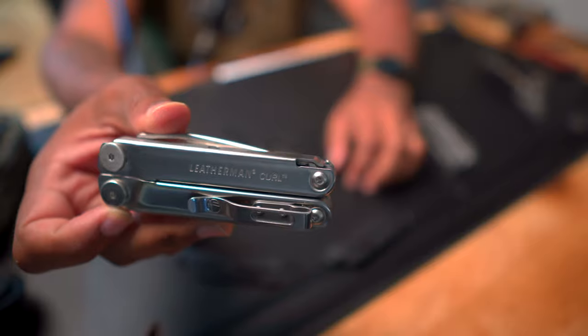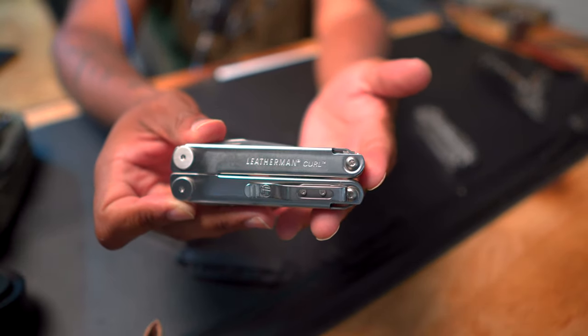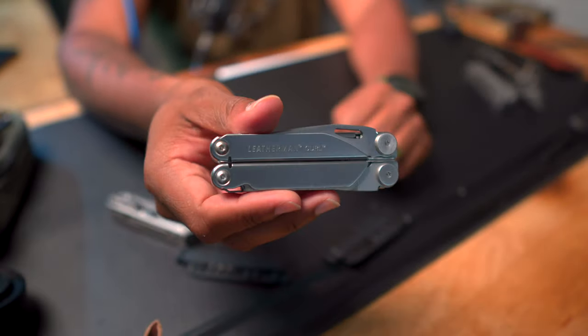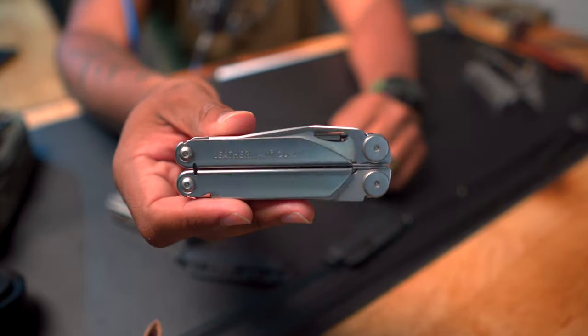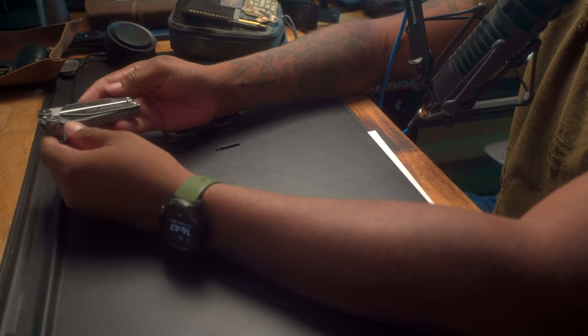This is the Leatherman Curl. This has only been out for a couple months. I picked this thing up on a whim, mainly because of the price. I think I got it at $79.99. If you're not a big fan of the pricing of the Leatherman Free P4 or the Leatherman MUT, you can come and pick up the Leatherman Curl. This thing's only been out for a couple months.